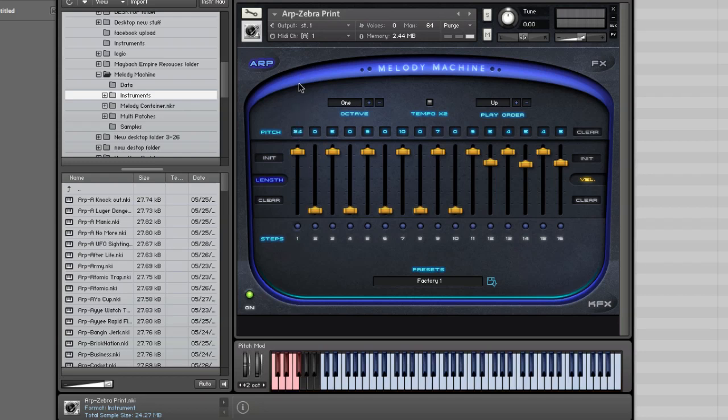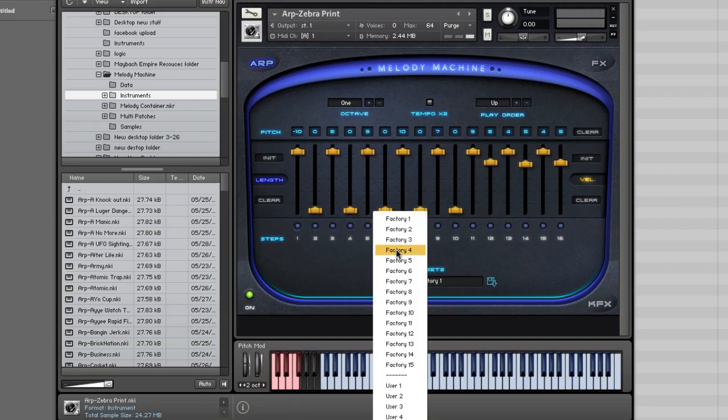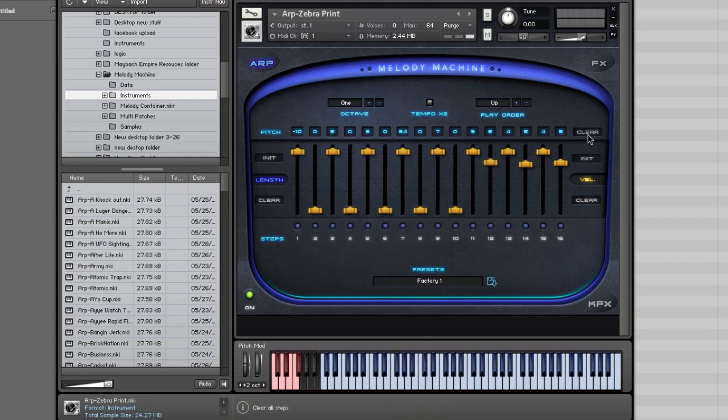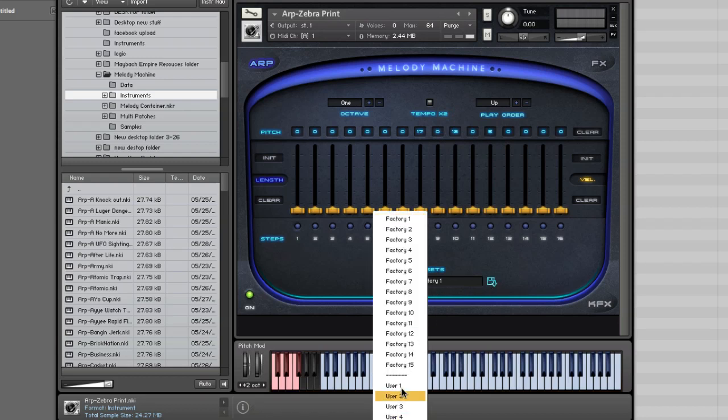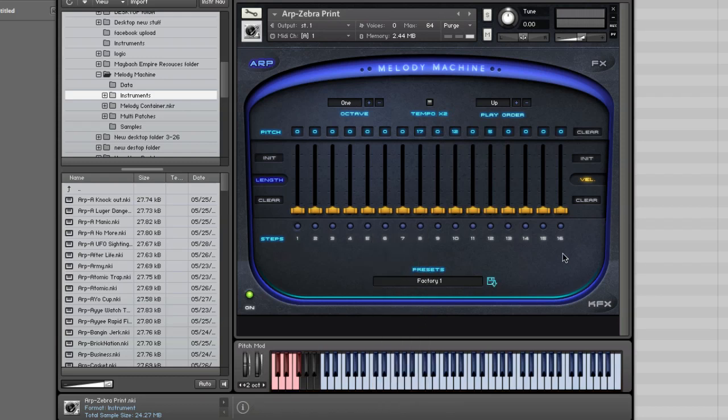Now you guys can adjust up to four octaves. You guys are seeing that represented down there. Another new addition is down here at the bottom, your preset loader. So now you can load in 15 factory pre-made preset ARP patterns, as well as you guys see five user slots. You can choose clear, initiate, start creating your own new patterns, and just click save, choose the user box that you want, and it's going to save in there. And you guys can load it up later on with any kind of instrument that you wish.